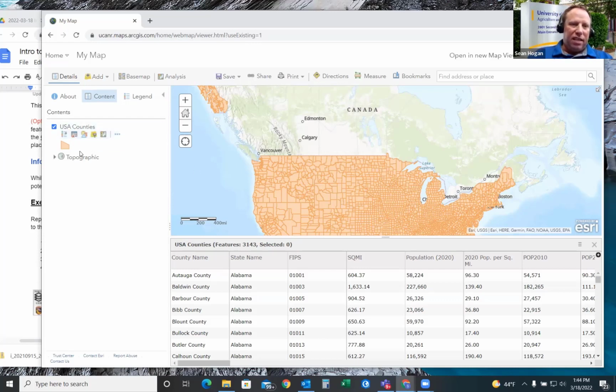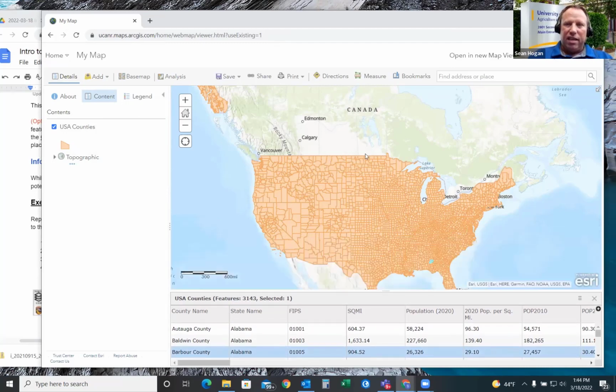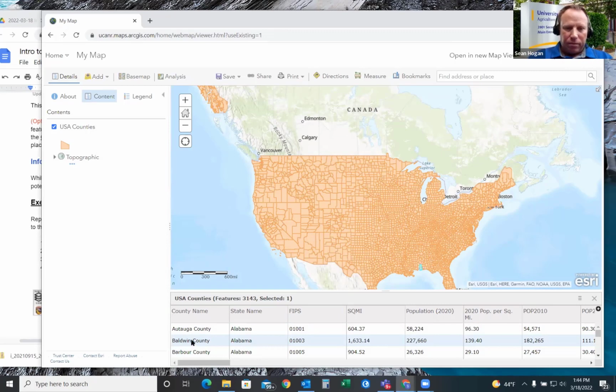But anyhow, this is the table that you see across the bottom here. If you happen to click on one of these areas, and I reduce this down and I can see the actual map, you'll see it highlighted on the map. This shows that it's been selected, that given county in Alabama has been selected. If I click off of that area, and I gotta get my zoom window out of the way, or I can go over and click here and say clear selection.